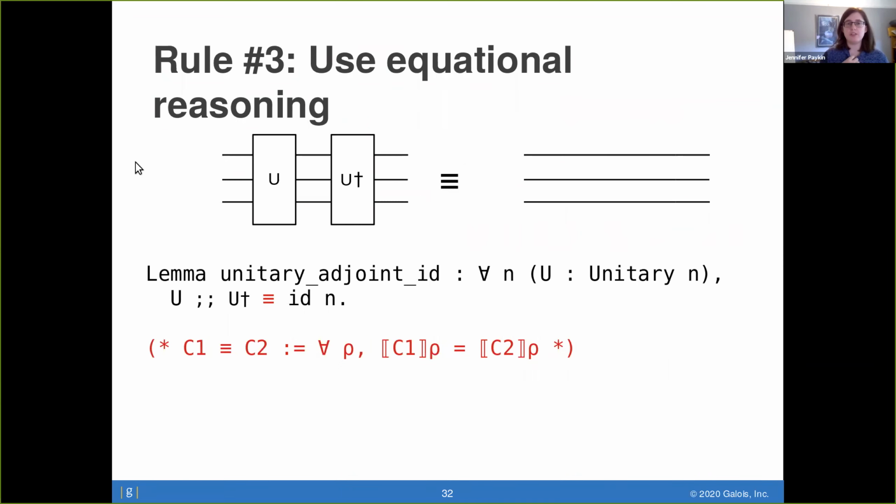The third approach that I want to bring up is not even going into the matrix representation at all, essentially. And by that I mean we can use equational reasoning to rewrite circuits into simpler versions. Sorry, we have a question. Would the proofs use eigenvalues typically?